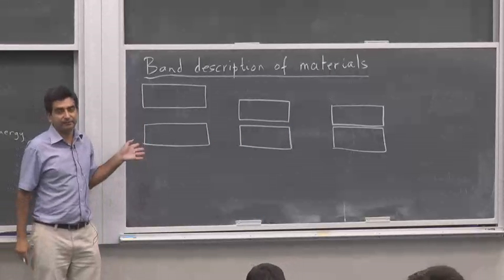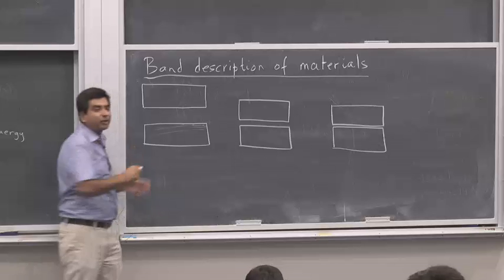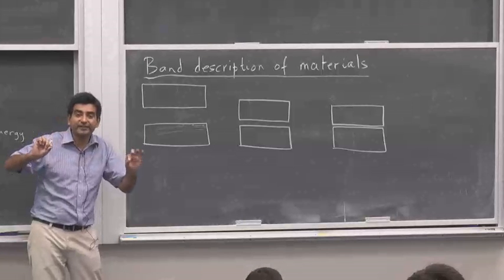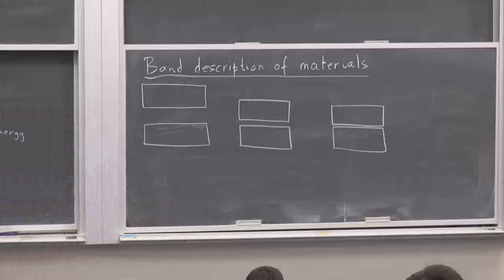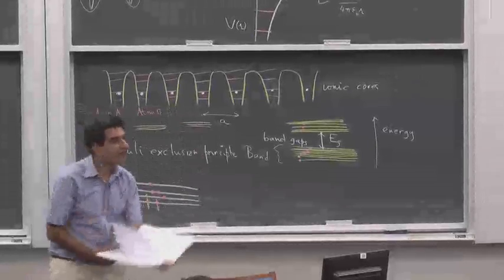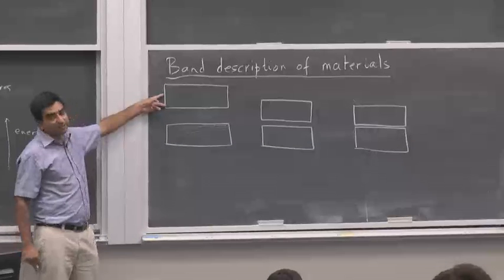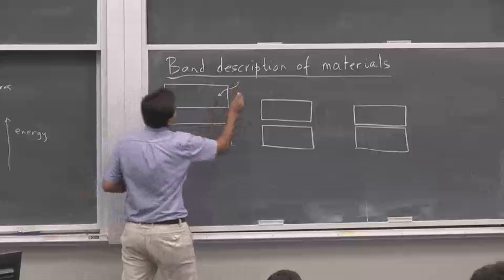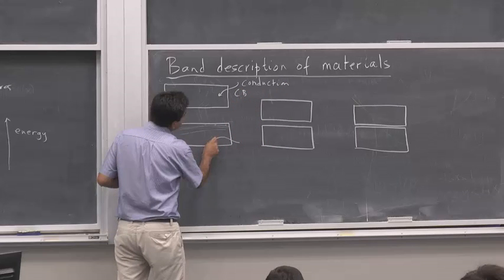Drawn here are bands. So this is one band. This band is in fact a composition of many energy levels. But I'm not drawing the energy levels. Since they are so finely spaced, it can just appear as a continuum of energy. If you have this page in front of you, and if I observe this page from close enough, I can see the individual lines, the individual lettering on this page. However, if you're far enough, it will just appear like a continuous smudge of ink. So that's what I'm drawing here. This band is a continuum of energy. And you have a band gap, and then you have another band here. I call this band the conduction band, CB. And I call this band the valence band, VB.